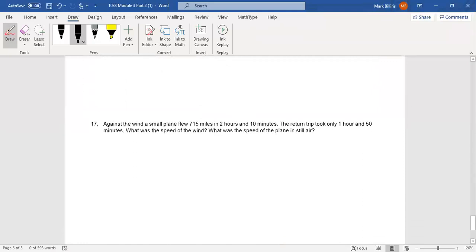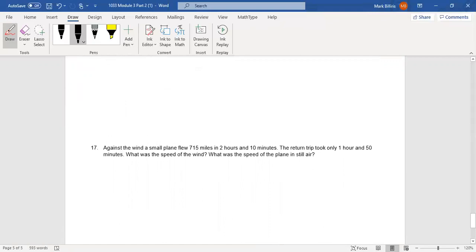Our last type of word problem is a little bit different. So what I recommend is being consistent on how you set these up. So here we have a distance problem. So we know the formula for distance. If you don't, the formula for distance is time times the rate equals the distance. In other words, if you travel 2 hours at 50 miles per hour, you would have traveled 100 miles.